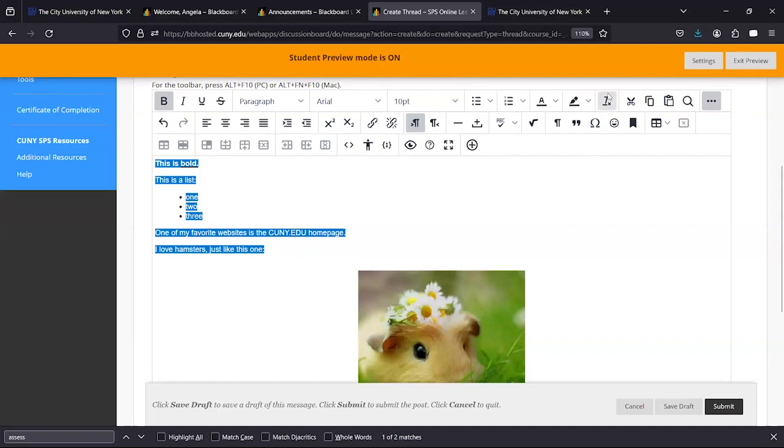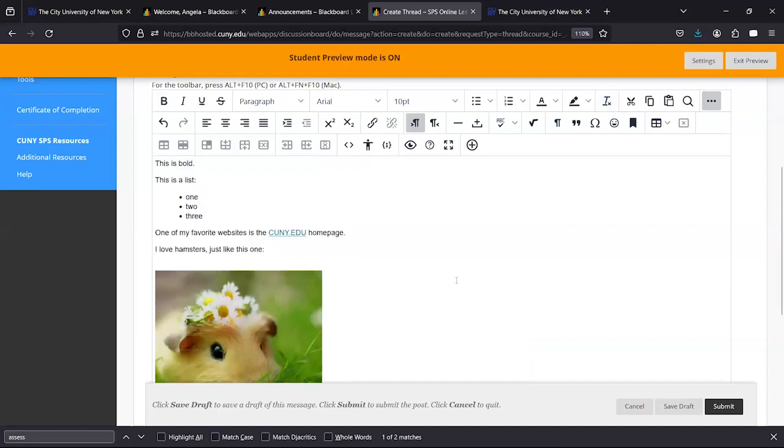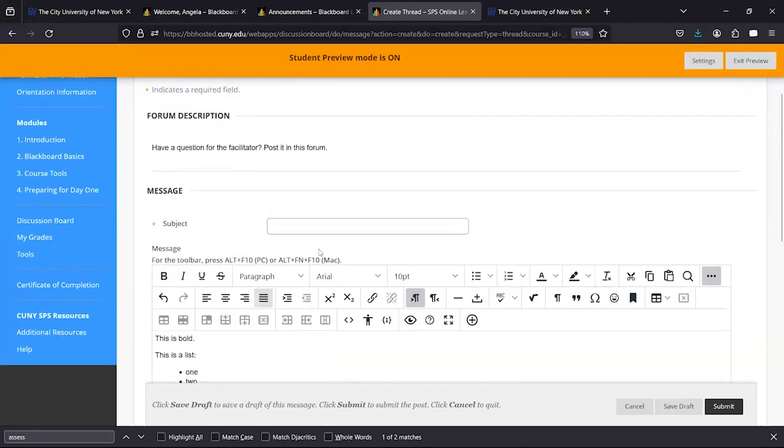And then I'm going to come up here, and you can see there's a T with a little underline with an X. This is the clear formatting button. And when I click this, you can see what left and what stayed. So this that I had centered is now justified to the left. All of my bold and my formatting, all of that's gone too. But you can see my list is still here, my link is still here, and my image is still here.